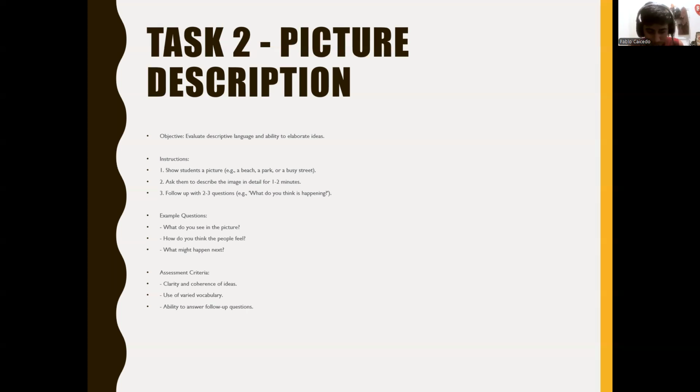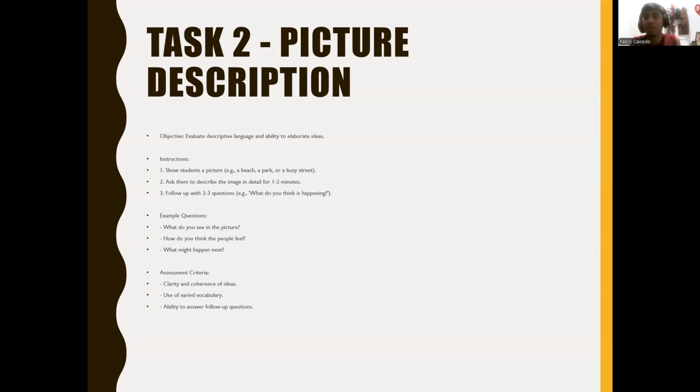But obviously, first of all, you have to give them the vocabulary and the classes for this, to describe better. So what is the objective of this activity? Obviously, that they can describe and speak and show their abilities to elaborate ideas. So, how can they do this? You put a picture, for example, a picture at the beach in which a person is playing football, and they have to describe it. For example, the boy is playing football with his flip flops. I don't know, it could be an example.